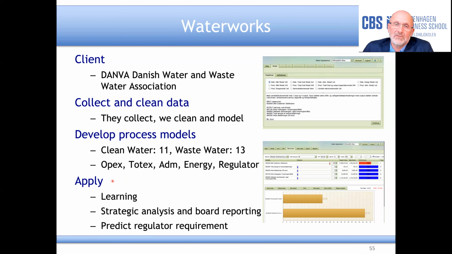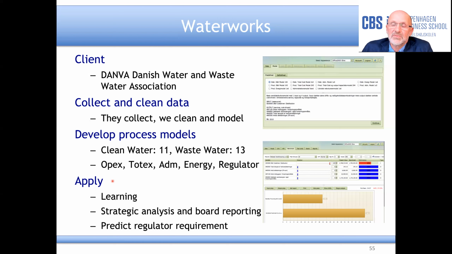They're actually, in general, willing to share best practices and tell how they've done certain things differently. They also use these systems for strategic planning. A lot of them, or some of them, have used it to develop reports that are then being discussed in the board of directors. And for example, if there's a discussion whether you should merge with a neighboring water works, you can calculate the gains from that in this system. And then you have a data-based foundation for making those decisions.